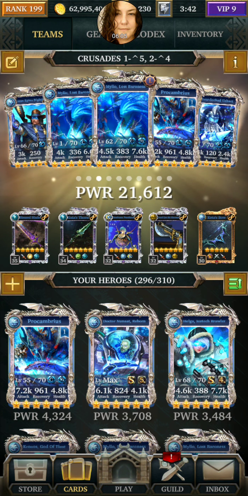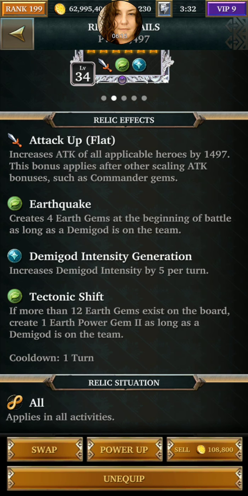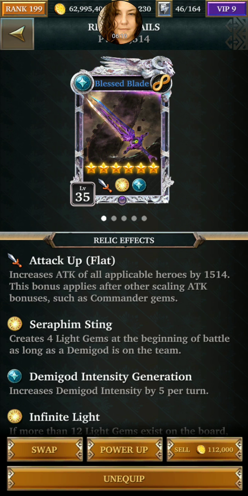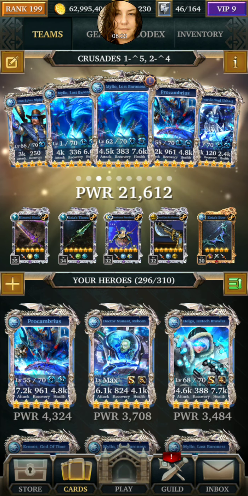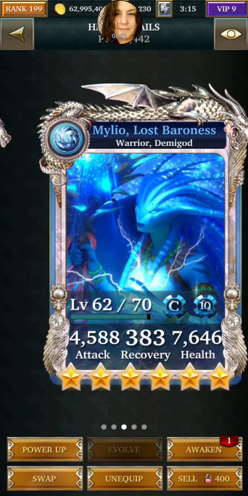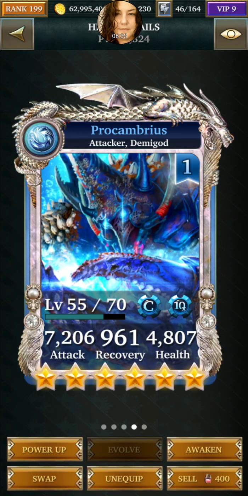But as you can see, I've got Keta's bow, the human relic, the new relic, and then I have, I believe, two demigod boosters. Yes, this one boosts my demigod intensity and power, and so does this one. And the demigod is the type of the event characters. My Leo is a warrior slash demigod. So is Procambrius.